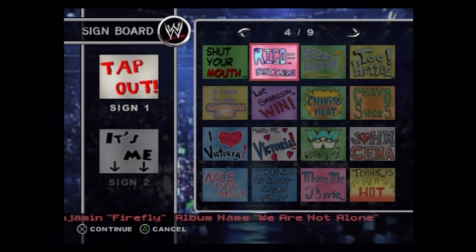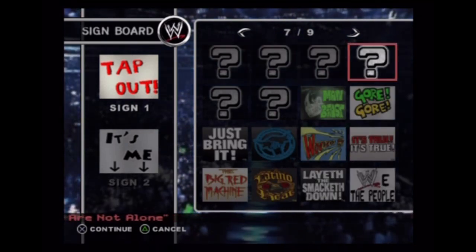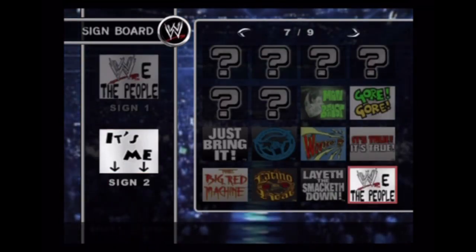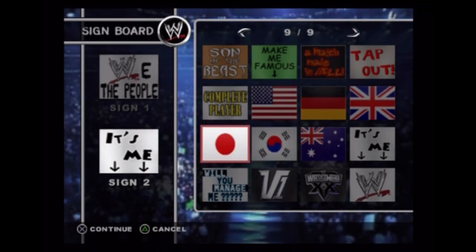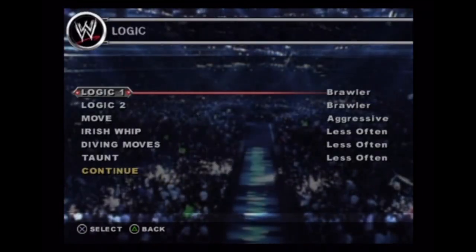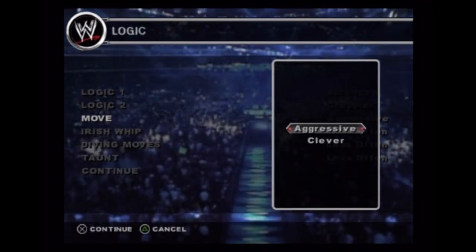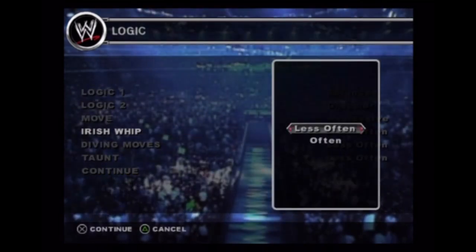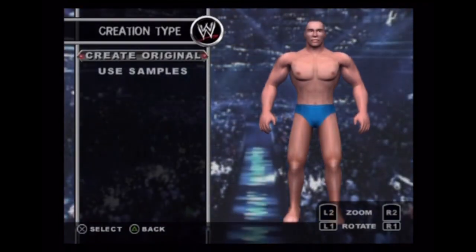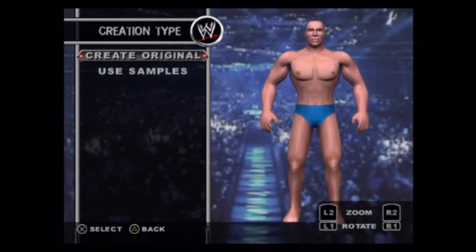So yeah, I go ahead and just, I don't know why I choose some, to be honest. I didn't even save my character. Yeah, just take time here. And you go into the character, you can choose 2 logics, which are like what your character does, grappler, brawler. You can choose if your finishing moves are aggressive or clever. You can choose how often you do an Irish whip, diving moves, and taunt. And you can create a superstar, or you can use samples of superstars. Or you can build them off a sample.